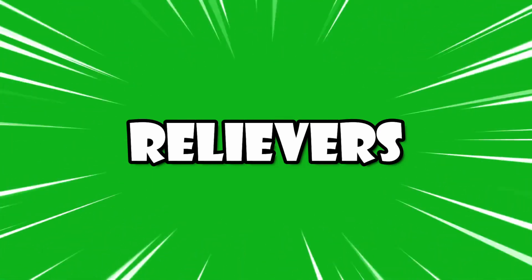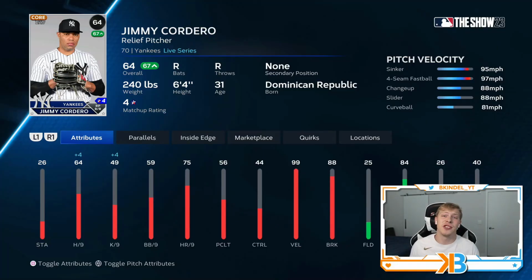Now we're gonna move on to relief pitchers. First relief pitcher I want to talk about is Jimmy Cordero of the Yankees. He's playing up on the day from a 6'4" to a 6'7", so he's in the bronze tier. He'll have 68 hits per 9 and 53 Ks per 9. So you already know the hits per 9 is significantly higher than the starters, and he also has a 5-pitch mix as a reliever, which is nice.